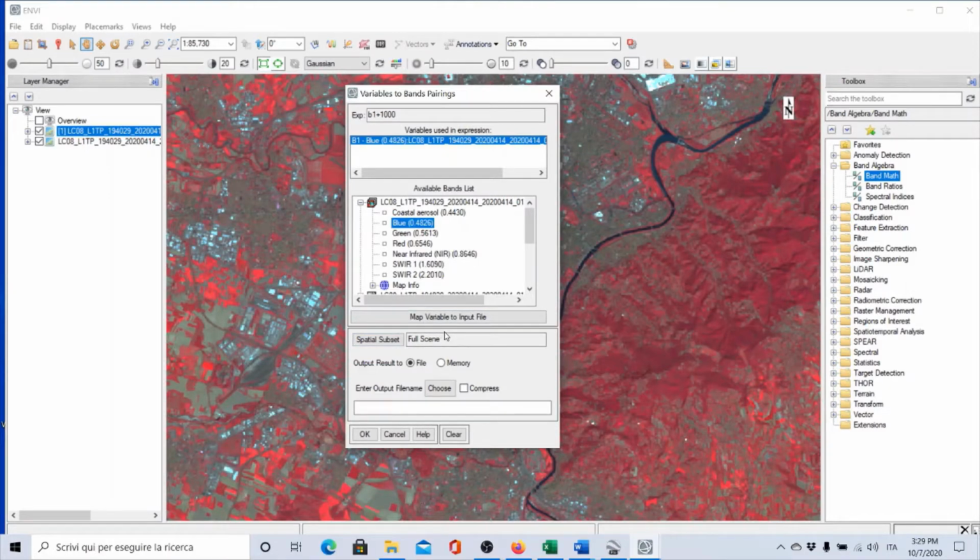As usual here, I can also define the spatial subset. I'm modifying the original values, so that means I can memorize these things because the values will be different. In the spatial subset, I can work on the whole image or on part of the image. But in any case, we need to foresee the possibility to save the data because we are modifying it. So as usual, either to file or to memory.